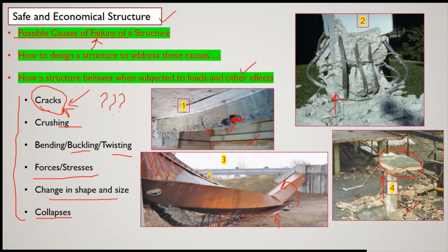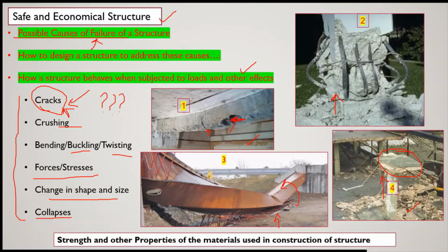Failure. So what are the reasons for these types of failures that we have to understand effectively? All these parameters, all these figures point to understanding the strength and other properties of the material used in construction. That means if you are aware of the strength properties and maybe some other properties of the structure, then you can make it safe. So let us continue.